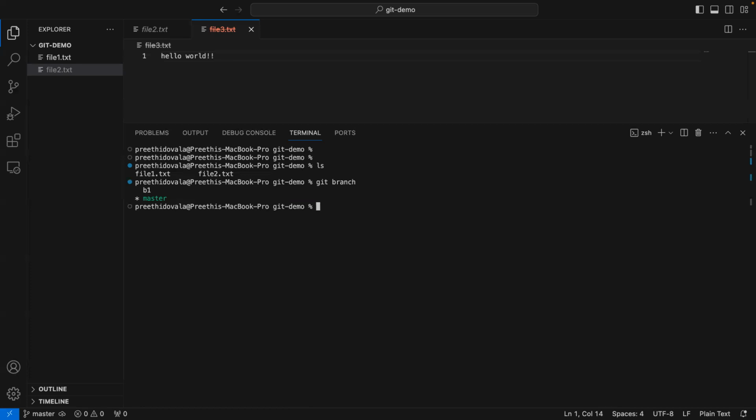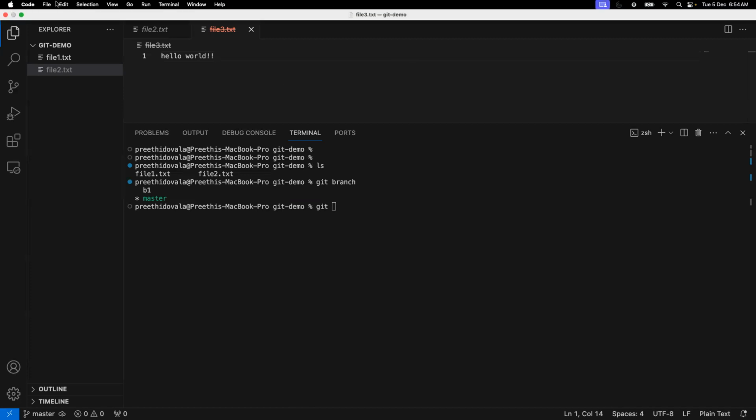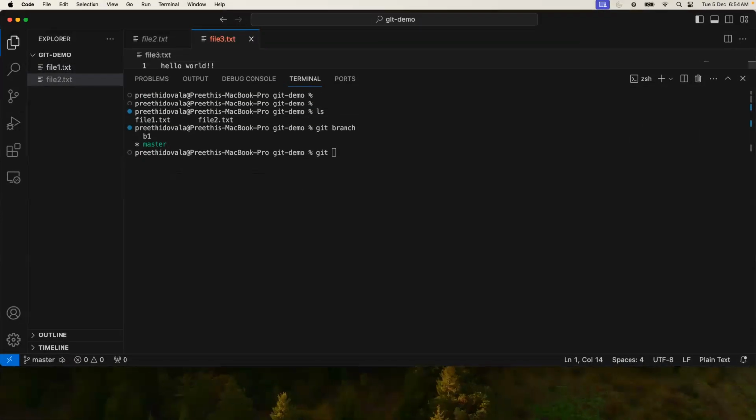I am on master branch. Now, if you want to bring changes from any other branch, first let me write the syntax. The syntax is git merge source and the destination.